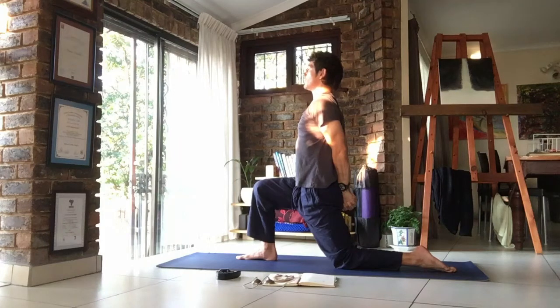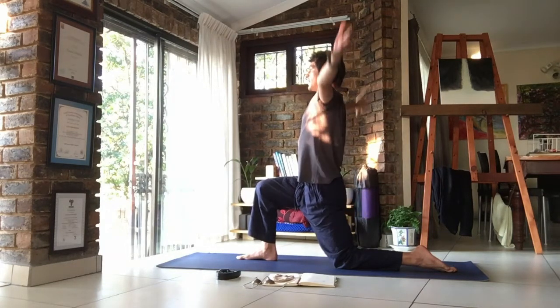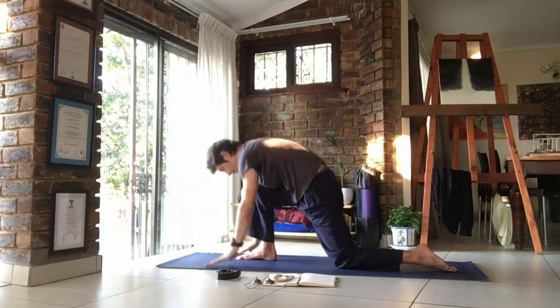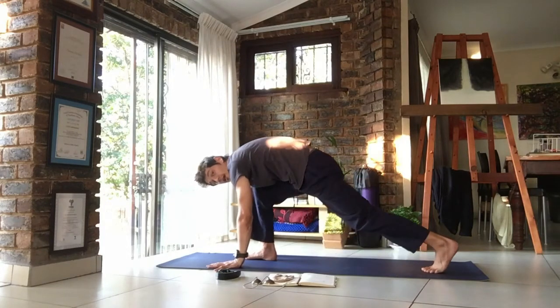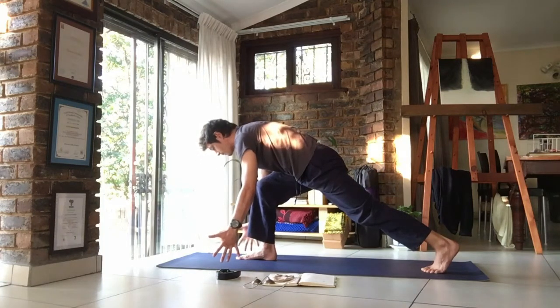And three more rounds here. Last two. And on an exhale, release the hands up and down. Tuck the toes, lift the knee. Going straight into high lunge. Press the feet down. Pull the navel in so much that you can pick your hands up off the earth.